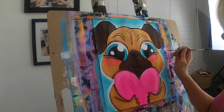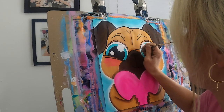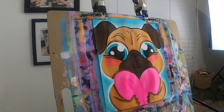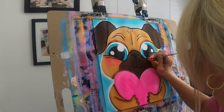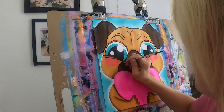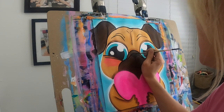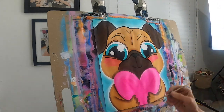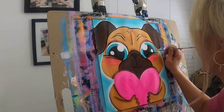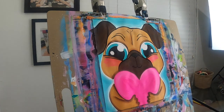Okay, cute. All right, I'm gonna go ahead now and work my way down. So I'm gonna outline my nose. Not a have to, but if you want to, you can do it with me. We're gonna outline the edge here. Come right around, see how it just kind of makes it pop a little bit. But it's not something you need to do. Awesome. And then we'll come right down here and fill in those cute cheeks on both sides.